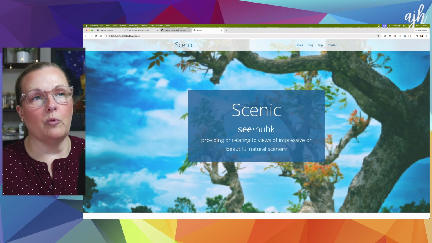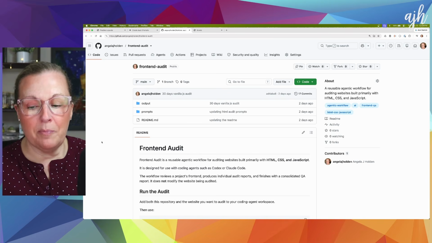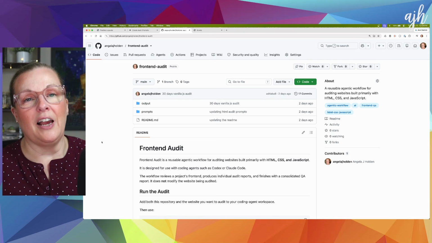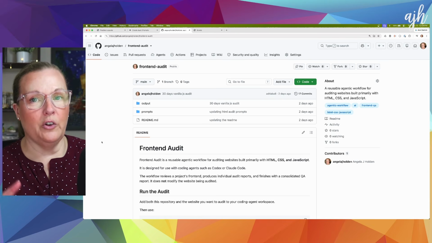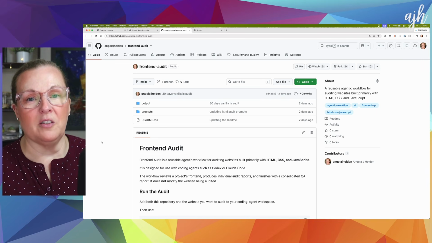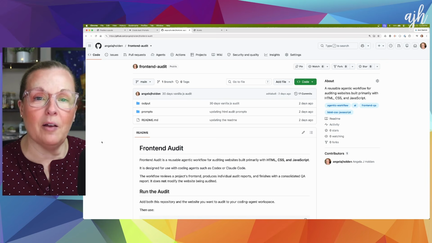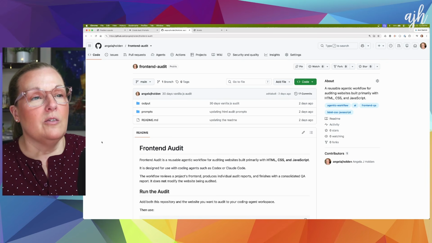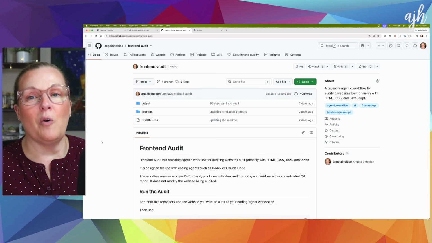And here's the other thing that I think is really important about this audit. I really believe that it's important for human beings to be the final authority on what code is actually changed. So I designed this in a way where you can decide for yourself if that's something that you think should be changed. Maybe you see something that you disagree with, or that you were very intentionally doing a specific way, and the audit caught it for whatever reason and said, actually, it should not be this way. It should be completely different. So I just want to make sure that we are emphasizing that the human beings should always be the people reviewing the audits and making the decision about what does or doesn't get changed.